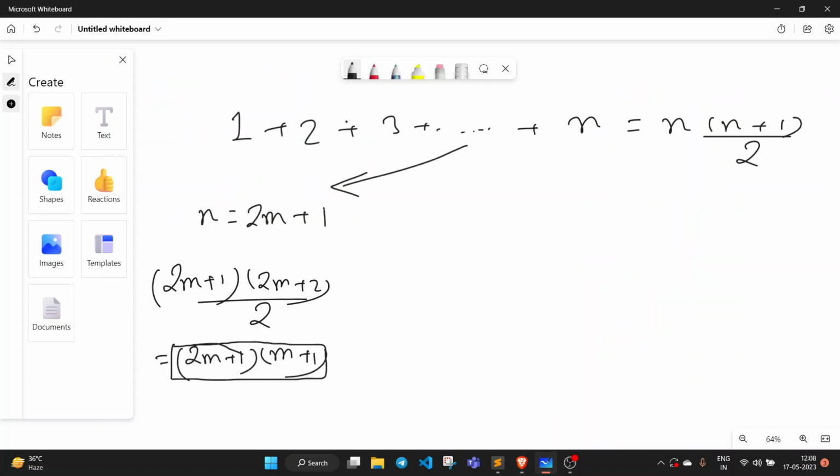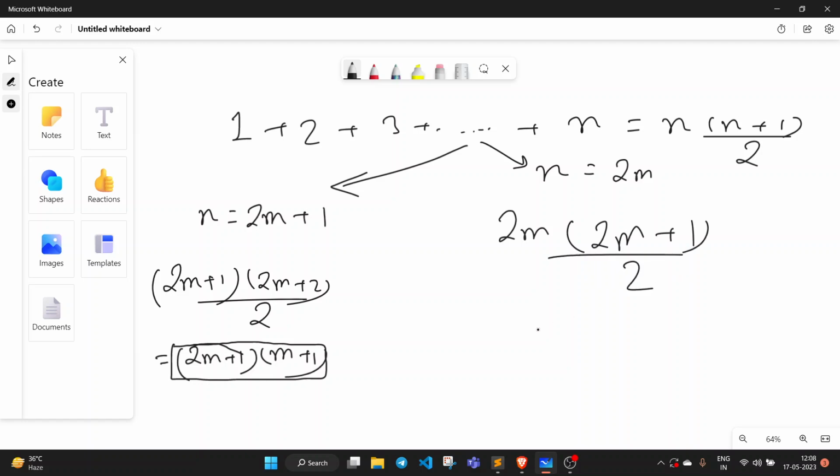Now the other case, a bit tricky. n equals 2m, that is an even number. So what will we do? The sum becomes 2m into (2m plus 1) by 2. So this thing is not divisible by 2m, right?